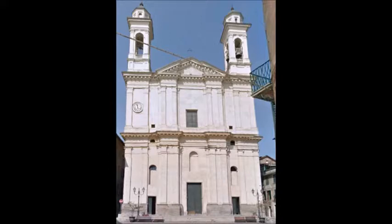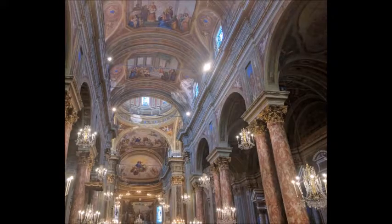Let's start our visit from the left aisle. The first chapel, which was built in 1900, was made by the painter Rodolfo Gambini from Novara and shows the appearance of the Madonna to Bernadette in the Lourdes Grotto. The second altar of the aisle is dedicated to the patron saints of Novara, Hyacinth, Sebastian, Rocco, who are illustrated in the altarpiece.